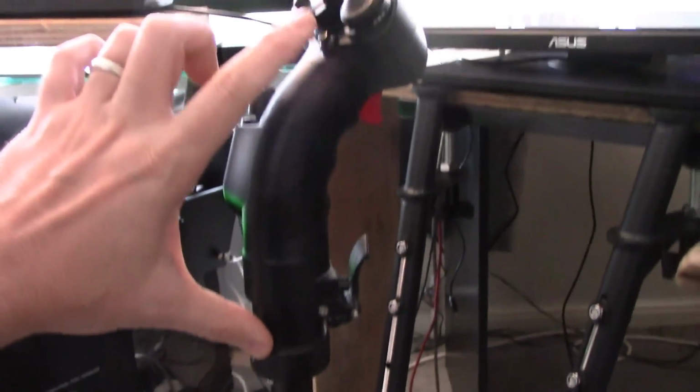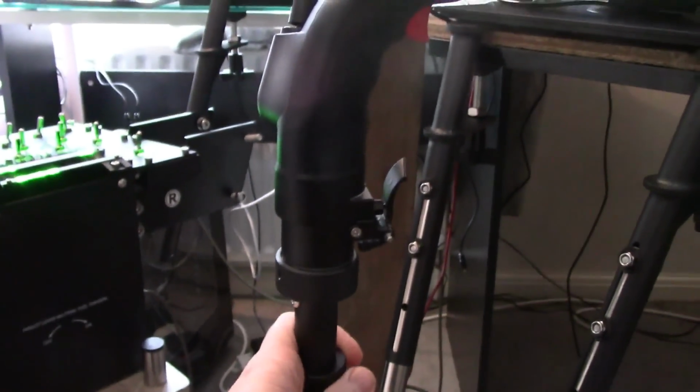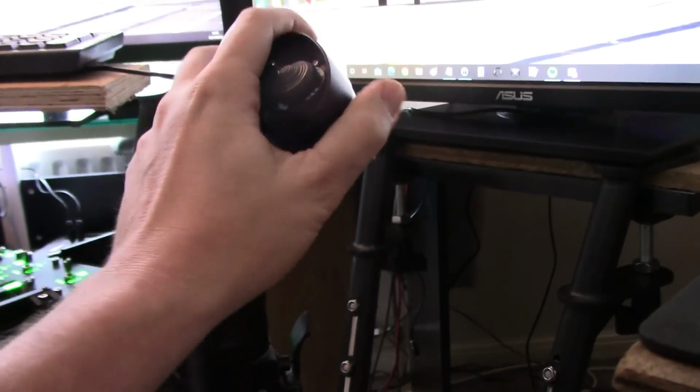Then we've got the actual stick itself. Materials, again, steel, well, metal, I don't know what it is exactly. But the stick, I think that's metal because it's cold to touch, I think. We'll get it confirmed for the proper video that we do. Quick look at the buttons.